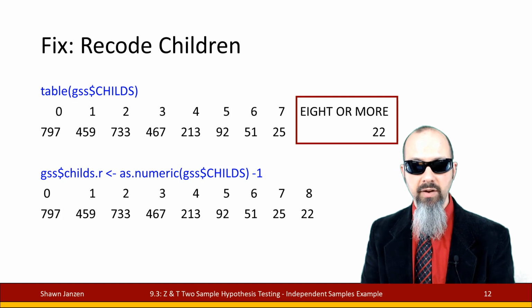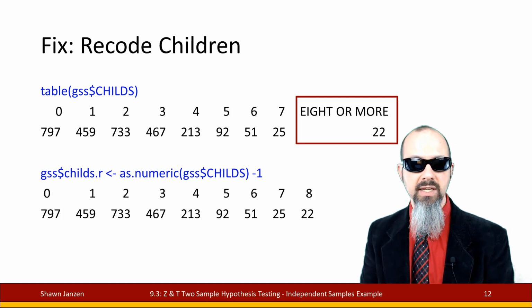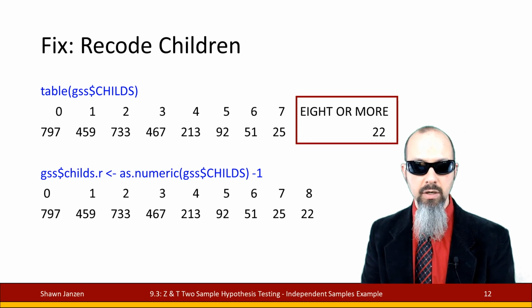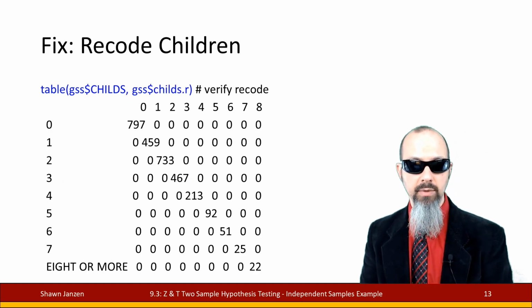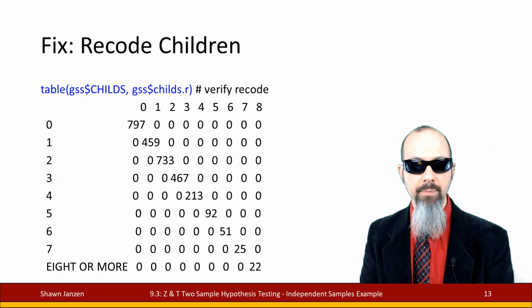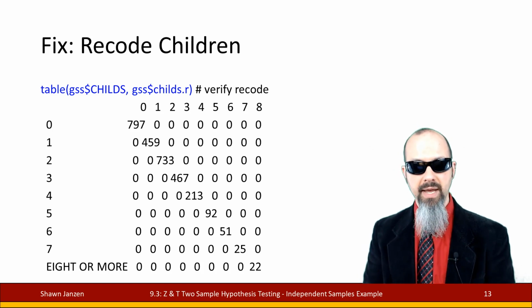So when I look at my variables here, the 8 or more is now an 8, and my frequency counts all match. Everything looks good. I can also do a bivariate table with the original and my recoded variables, and I can just map this out to make sure that each recoded number landed in the expected places that it should. I always recommend you check your recodes to make sure things go the way they are. Now let's go ahead and jump back to the t-test.